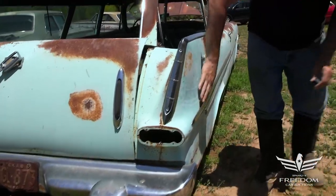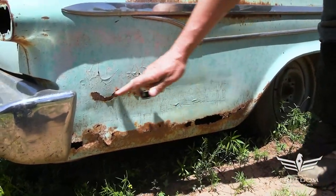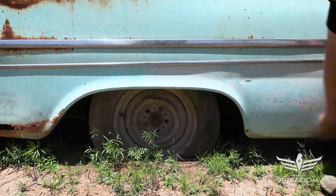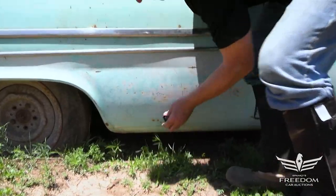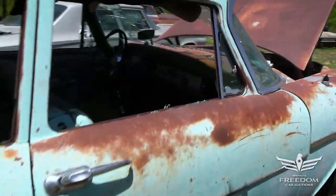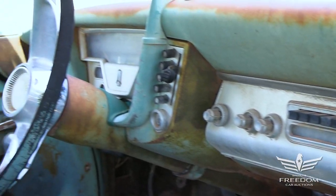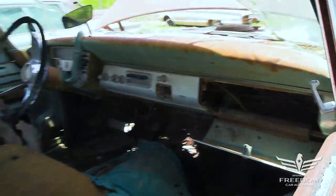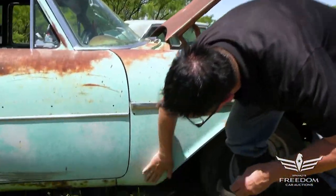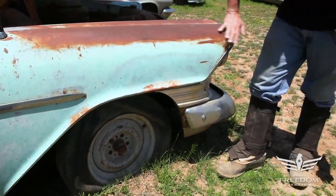Rear fenders are looking good, and the quarter panels — yeah, the usual. Chrysler's curse. The magnet wants to stick, so it could be worse — not so bad. Quarter panel extensions are available for these, not a big deal to fix. The wheel lip is beautiful, not dented — what a graceful line right from the factory. Down low, not bad, and yes the magnet sticks. The front fenders are really, really nice all the way down, rust-free at the bottom. This surface oxidation here I call a Texas suntan — that's nothing. You can dual-action sand it, prime it and paint it, and you're good to go.